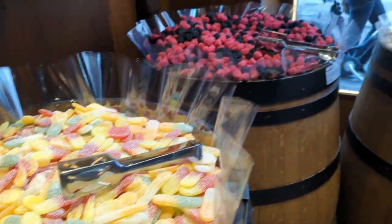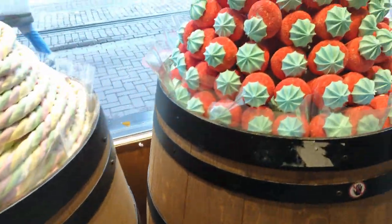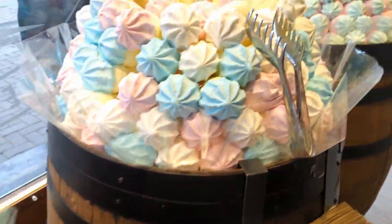There's loads and loads of sweet shops. This one was pirate themed, and this one was Candy Pirates. It had big barrels, and all the barrels were filled with loads and loads of sweets. We saw how thick these cables were. They're just short ones, but look how thick they are. It's like the size of my finger. Big boys. Ella wanted a sugary one, probably slightly sour. I just wanted this one.